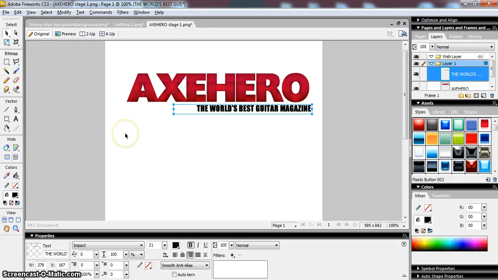Hi and welcome to this tutorial, which will show you how to create more interesting effects with your text by using filters and various special effects. So I've got the masthead of my magazine here and I think it looks okay, but I wouldn't mind making it look a little bit more rock and roll. So what I'm going to do is try and create kind of like a flaming fire burning effect.